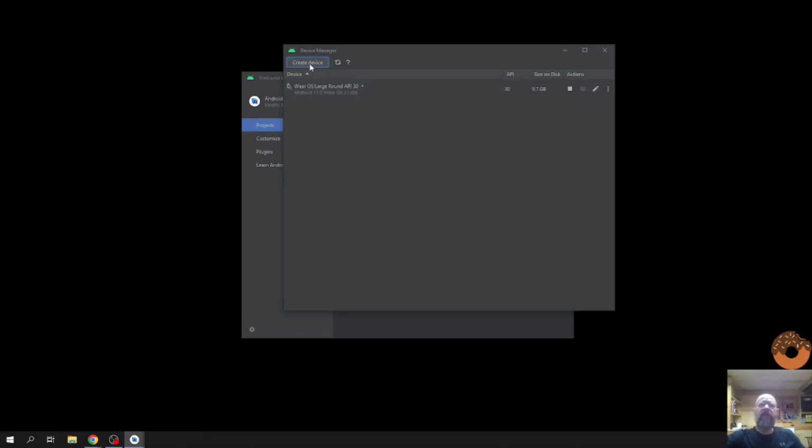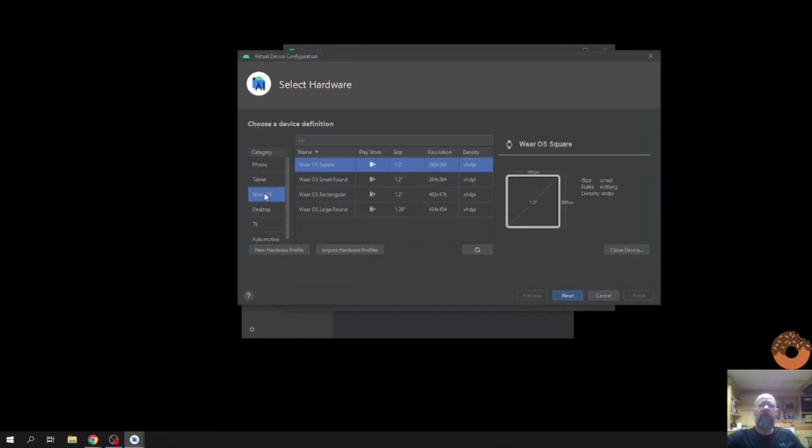So create device here. If you haven't done this before, I'm sure most of you have. I chose the large round here because that sort of matches the Pixel watch, which is what I have, and just only recently acquired. I was looking at buying a hiking watch, one of those Garmins. They were like $1,000 or $500 for the watch that would show maps and stuff. And so when I started looking at alternatives, I found this watch and was like, oh, just like the calorie stuff, I'll just build my own app. I'll learn about GPX files and I'll figure out how to build a route. Whether I actually do that or not is a whole nother story.